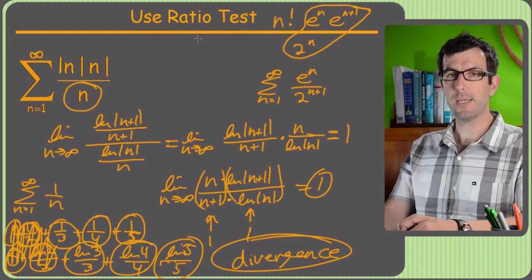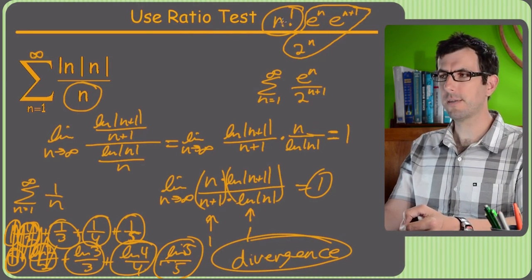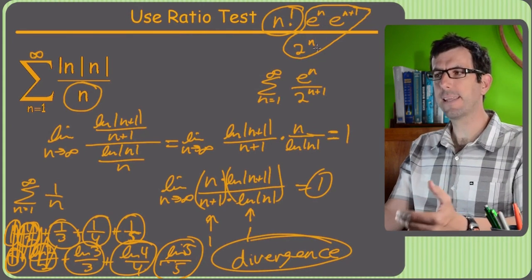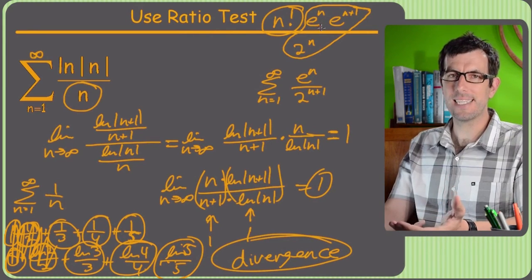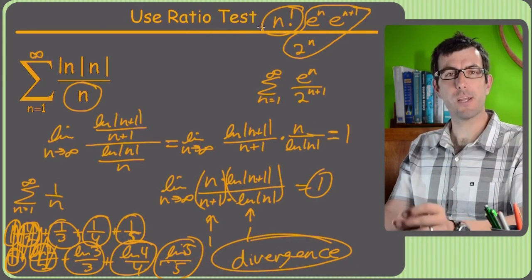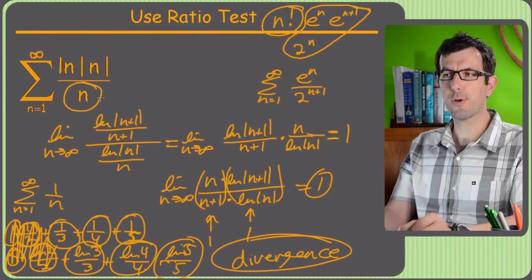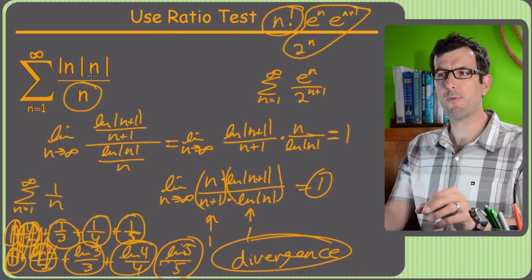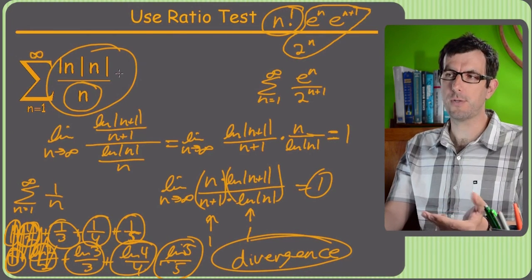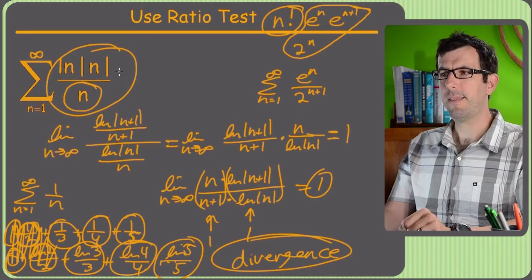So the ratio test is really great when you see elements of things that you could have worked out without the ratio test. But when they're put together, like if you have an n factorial and a 2 to the n, and then maybe in the numerator there's an e to the n, and you just have a big mess, that's when the ratio test really shines, when you have very complicated looking tons of junk. The more n factorials, the more separate elements they put in the formula, the bigger and nastier this formula gets, the more likely you're going to want to use the ratio test. It'll just be a bunch of fun algebra because we love canceling.